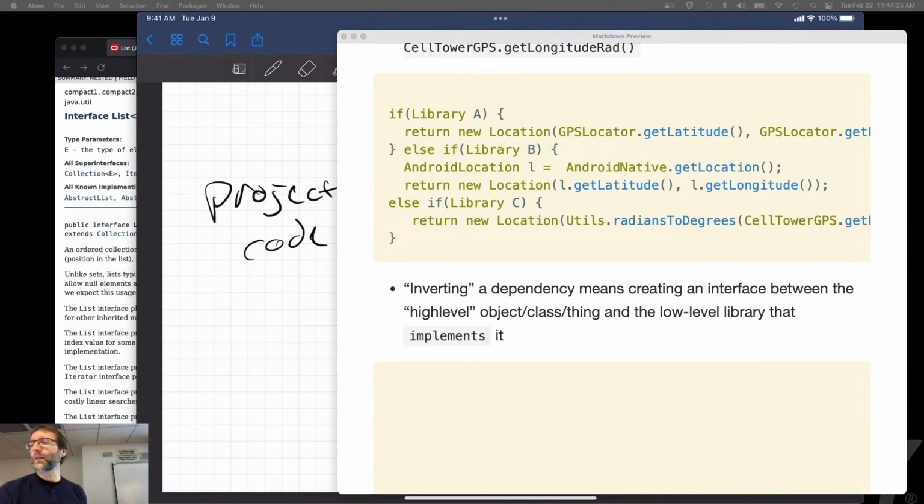And I'm putting that into the actual Java keyword there because that's what you end up doing. You define an interface and then you implement that interface maybe with a wrapper class or something like that. Right? And again, it's not something you'll probably have to implement on your own, but it is something that you will use.